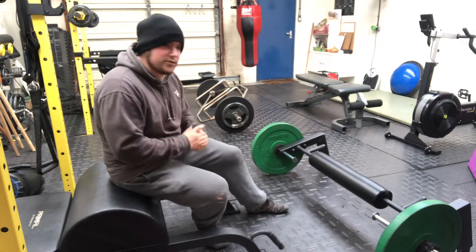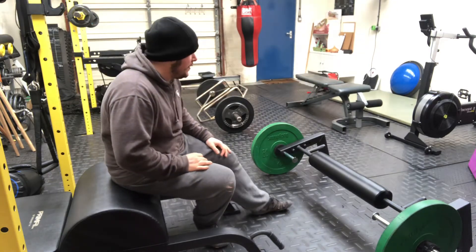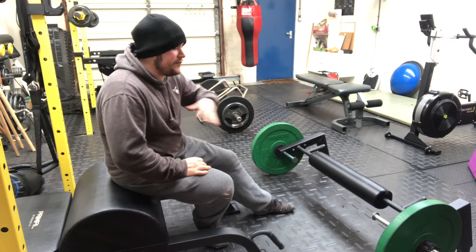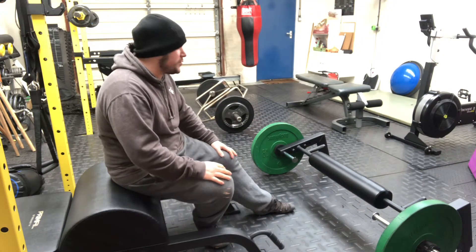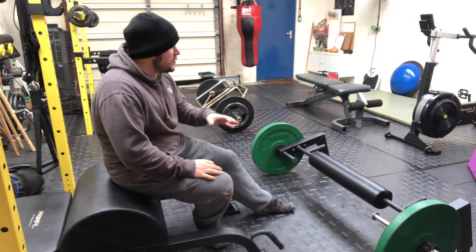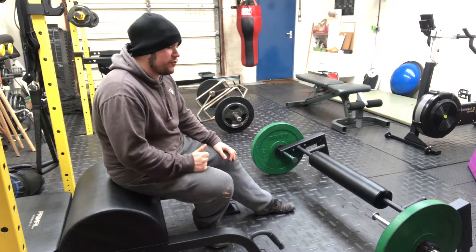I have to apologize for the noise next door — they're drilling and making something. The Hip Thrust Bar from Primal Strength kind of alleviates that problem. Since we've had it — about two, three weeks, we got it when it just got released — it's been used loads. It's universally loved by everyone. It's actually been really great kit.